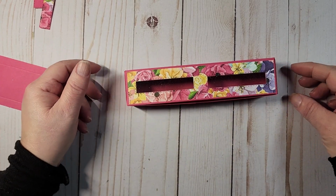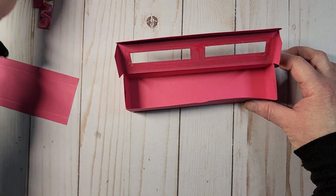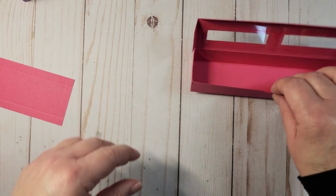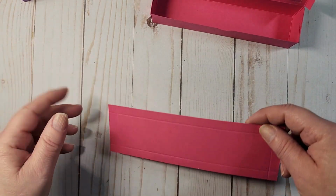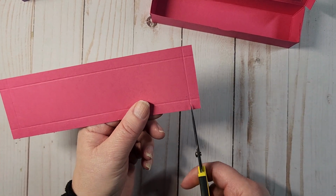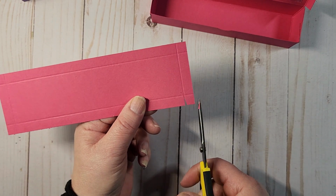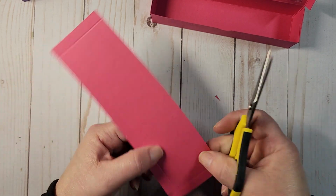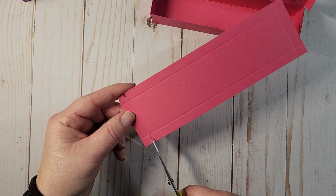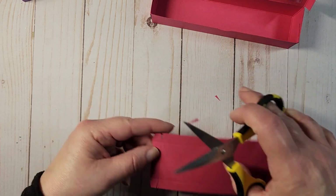But let's go ahead and make an insert in case you guys want to create an insert for in there for your eggs. I thought it was just like a cute little treat to give out. So to do that, we will cut into our glue tabs once again. And they are tiny. They're only 3/8 of an inch, so I still say wedge it.